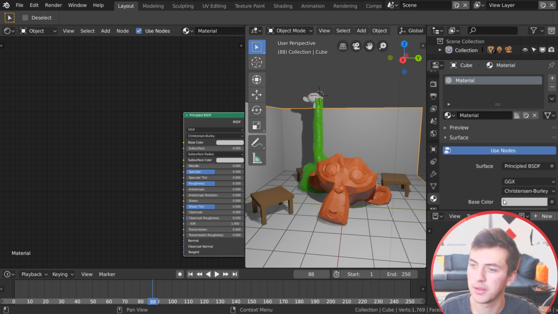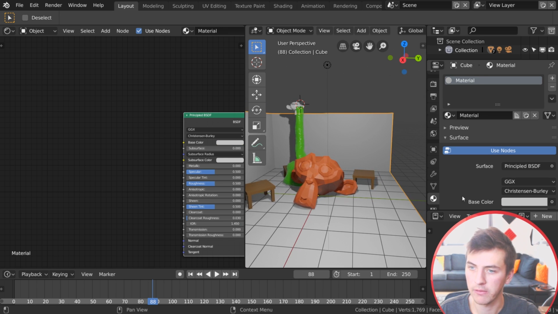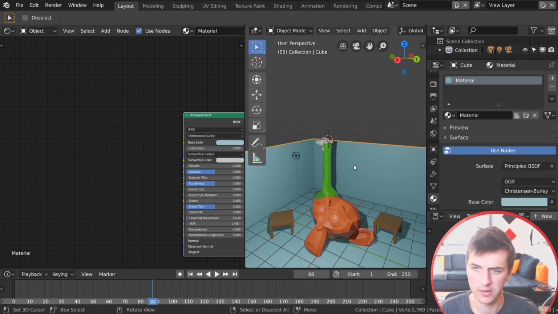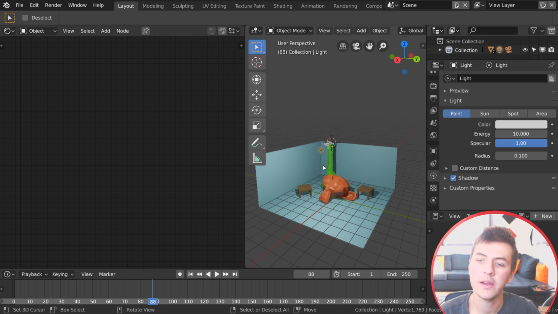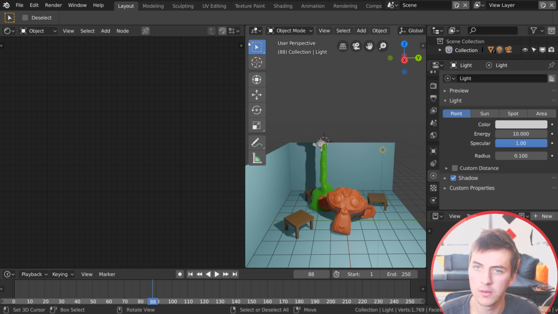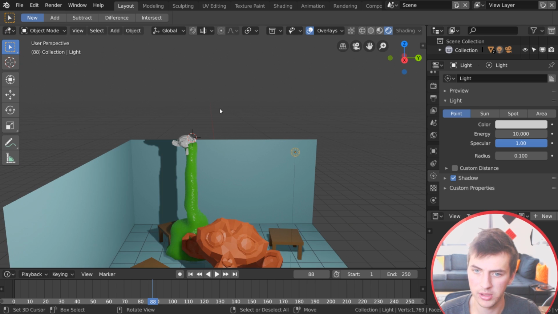The last thing would be a material for our background here. So we can give that just a nice sort of light blue material to work in this case. And that looks pretty cool. Now, all we have to do is add in a little bit more lighting. So first off, I can close this off now. Let's go ahead and break that down.